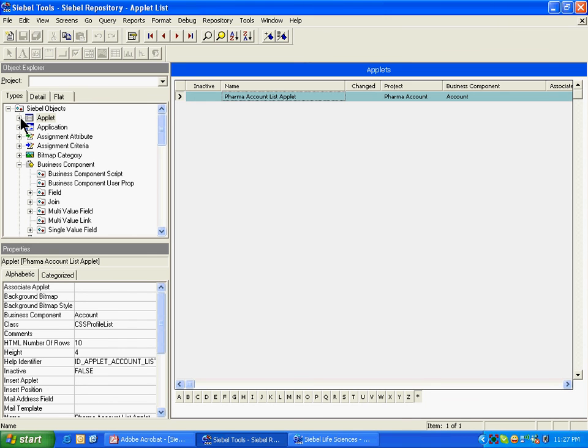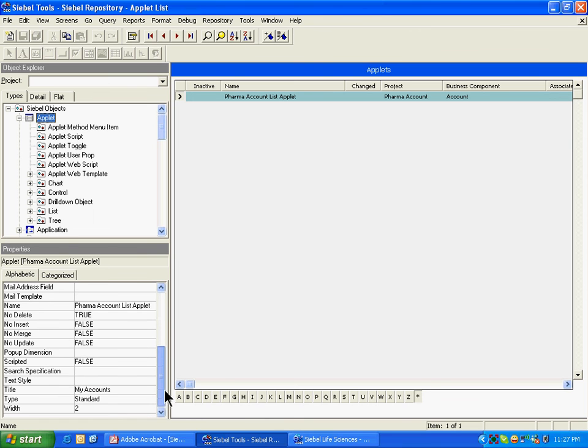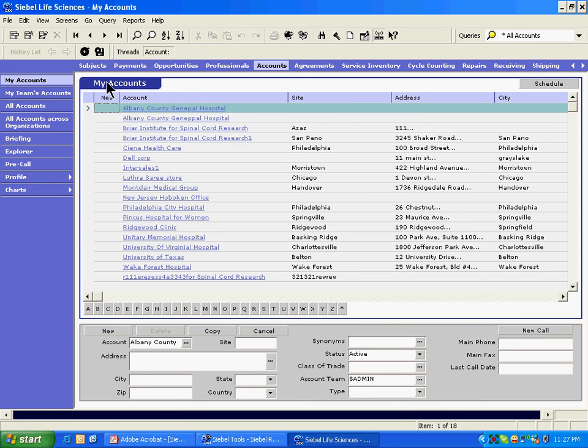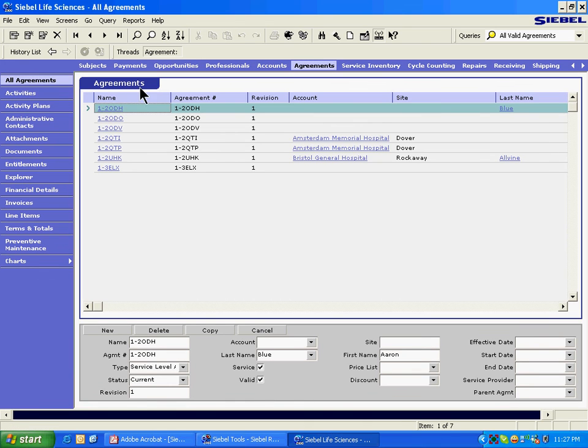Okay, so I come here and look at the other properties too. It just tells me the title is my accounts. If I change the title here, it will change it here too. Oh, yeah, that's fine. So you will be thinking I'm writing the code. No. So everywhere, the property, for example, this one, agreements, the title will be agreements.